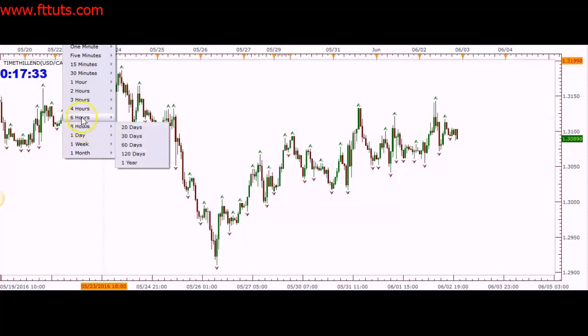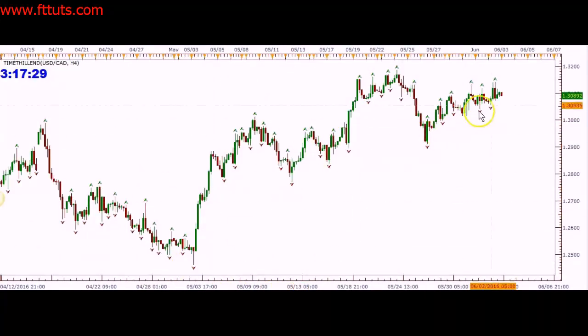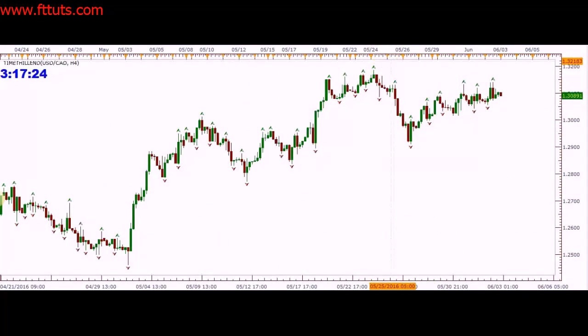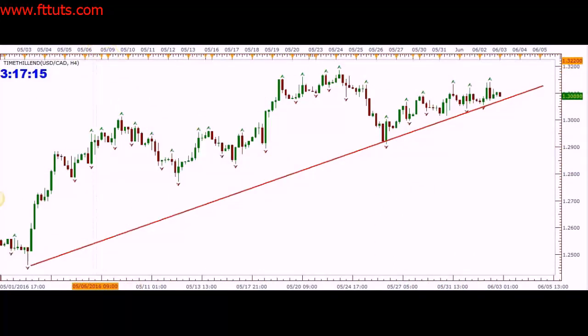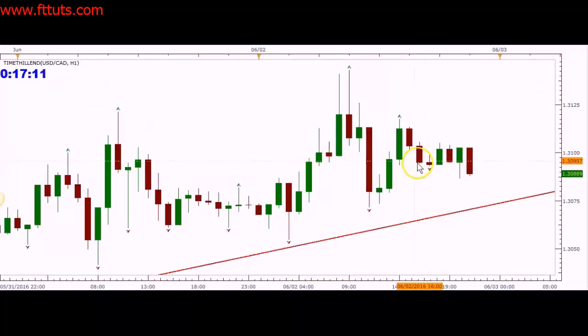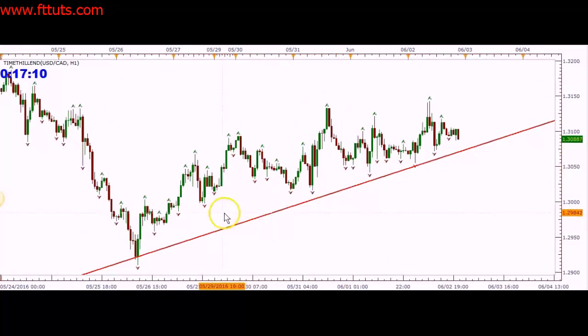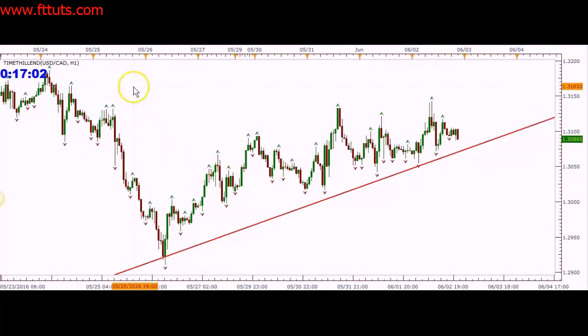But let's go back to the 4-hour. So here's my 4-hour. You could see we're bullish from this point. You had some pullbacks, but overall we're bullish. All right, so the market's moving to the upside. Let's mark it. Moving to the upside here. So then we go to the hourly, and we trade that move to the upside. So we're going to try to trade everything to the upside. You wouldn't trade pretty much the corrections.